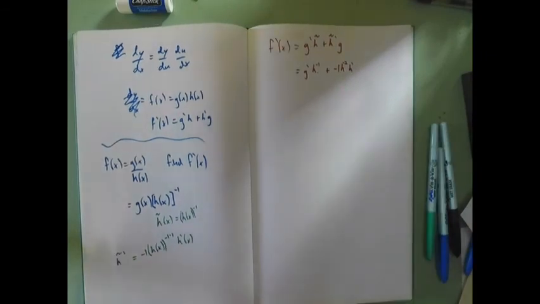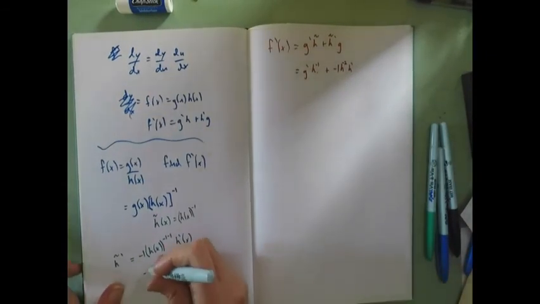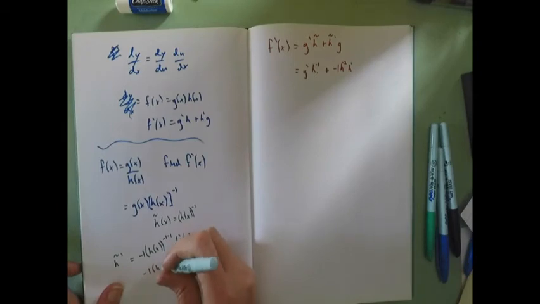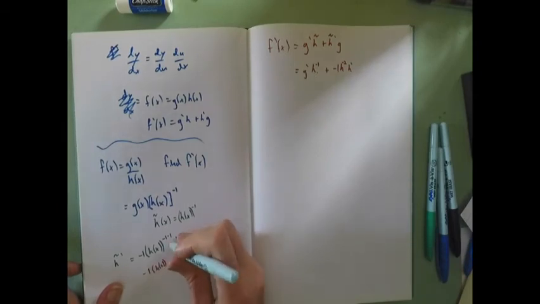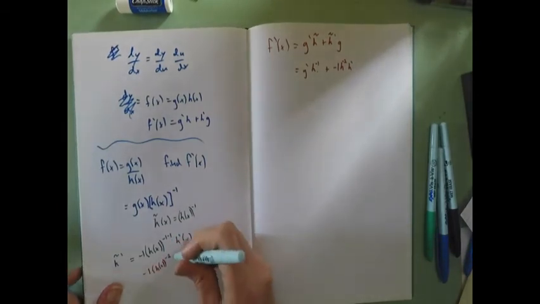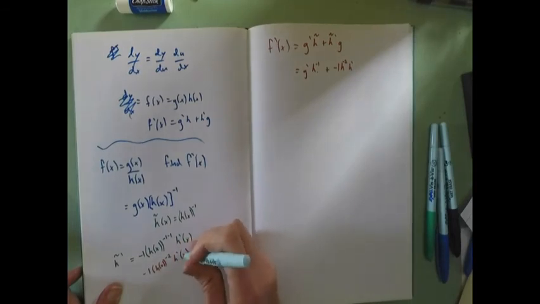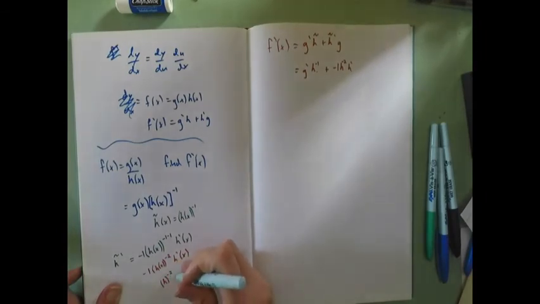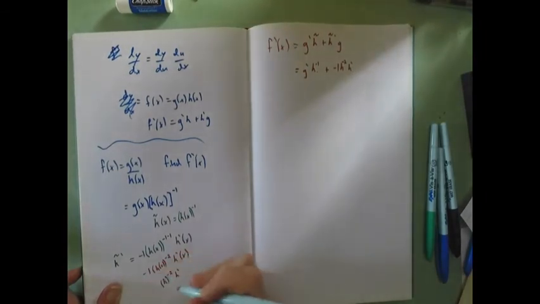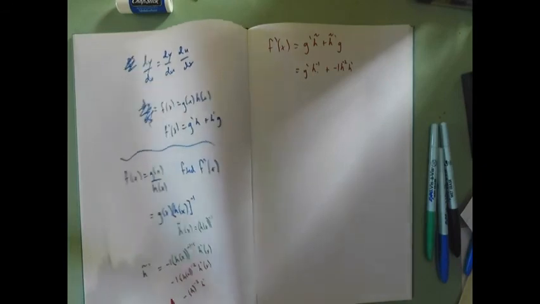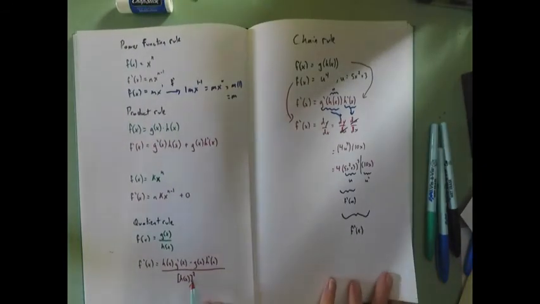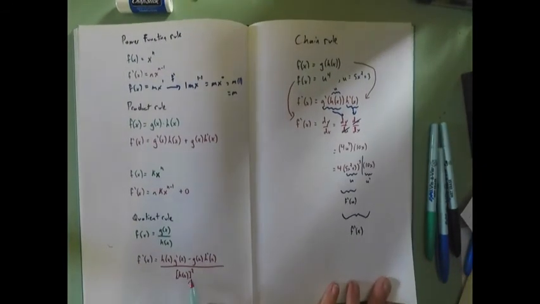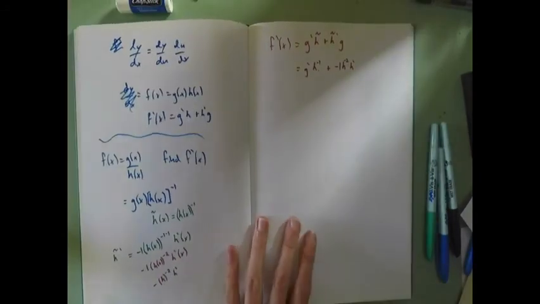I'm condensing a lot of notation here, so let me make this explicit over on this side. Minus 1 times h of x, minus 1, is just minus 2 times h prime of x. And then I'm just going to be lazy here and say h to the minus 2 times h prime, minus 1. We're really just getting a minus here. So minus h to the negative 2 times h prime. And hey, check this out. That minus 2, that's going to do this thing that we want here from the quotient rule.